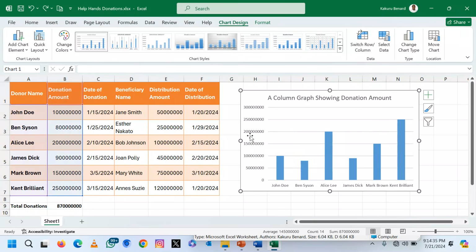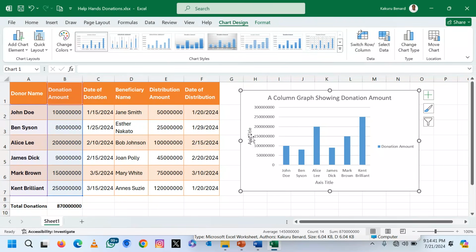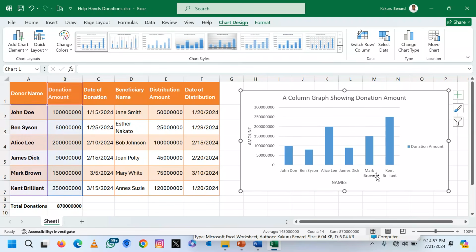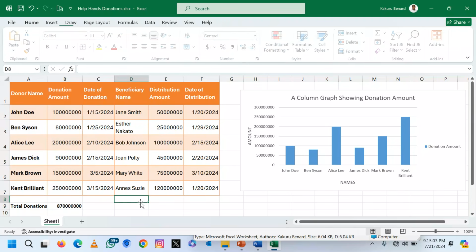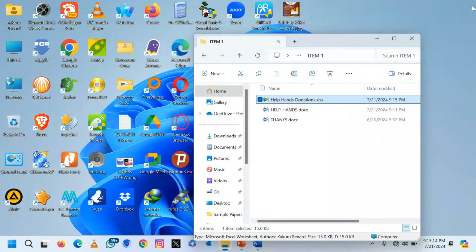This is the y-axis. So here if I choose this and I put the y-axis here, we need amount, and then here we have names. Okay, so I've labeled my graph and it is here. Because in your work we need at least pictorial representation of your data. So this is something that I've managed to do in Excel. I can save changes and close.